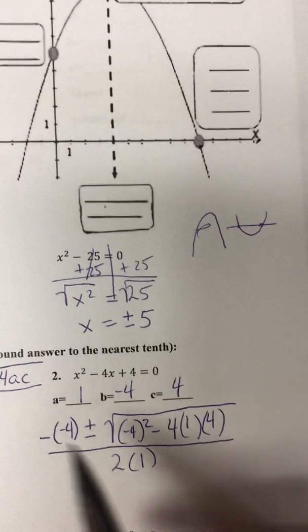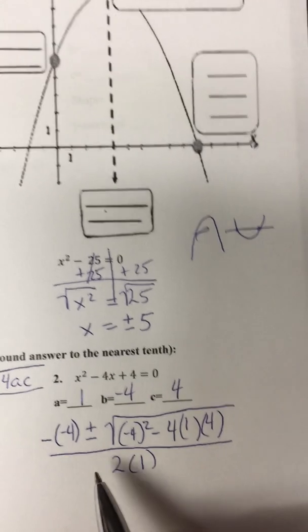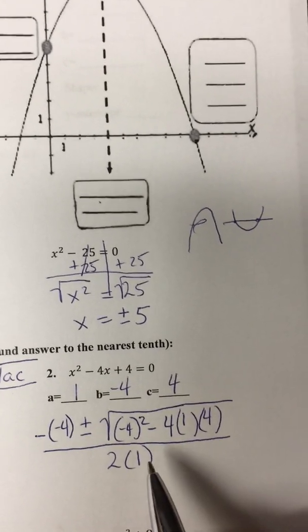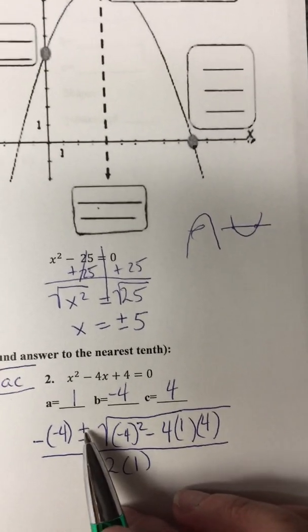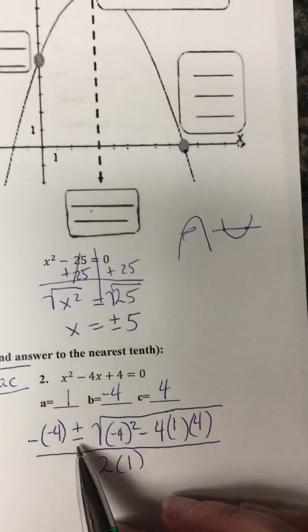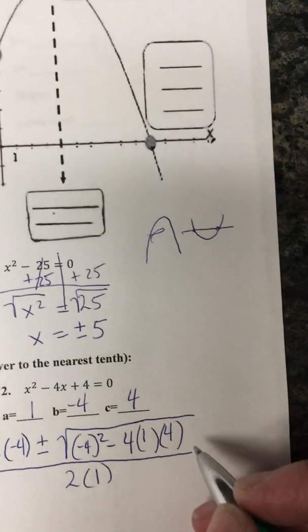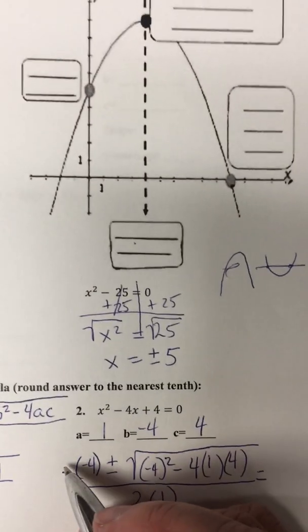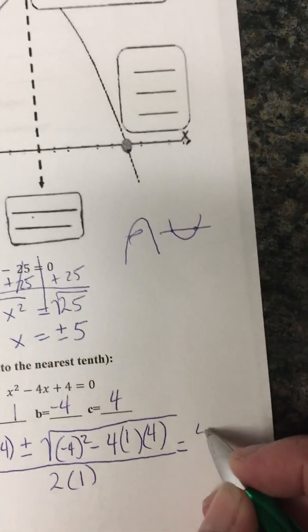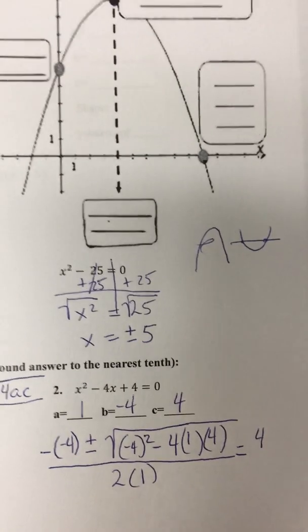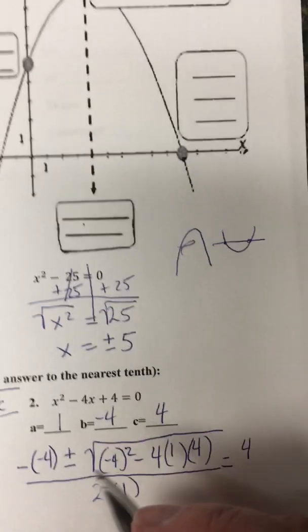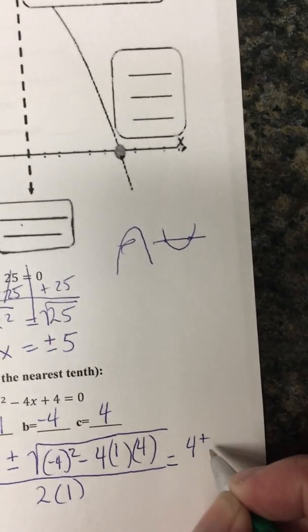You can either do a control divide and put this whole top in and that whole bottom in and hit enter. One time you're going to do it with a plus sign, and then you're going to go back and type the whole thing in again with a minus sign. Personally, I like to break it up. That's just me. So opposite of a -4 is a +4. I'm going to do it this way. Now, if you want to go put the whole thing in, pause the video, go get your two x numbers. And then plus or minus.